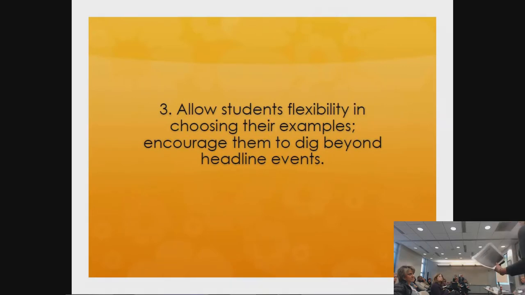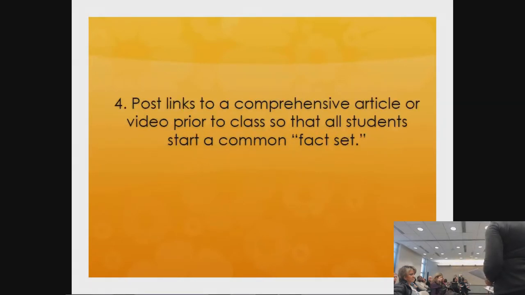And so being open to using a variety of examples and a variety of sources, I think, then doesn't impose a structure on the students that feels more like an assignment rather than encouraging them to pursue their own interests. That said, I don't want to contradict this, but I think that it sometimes can be helpful.